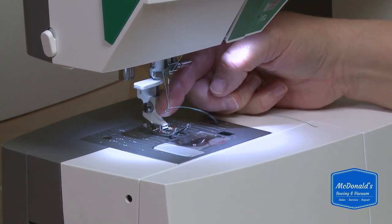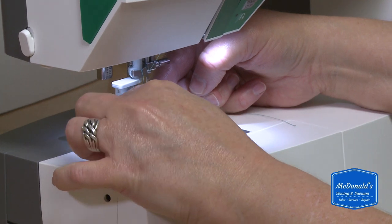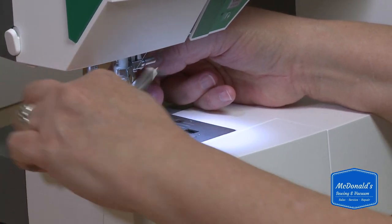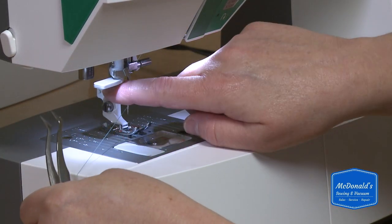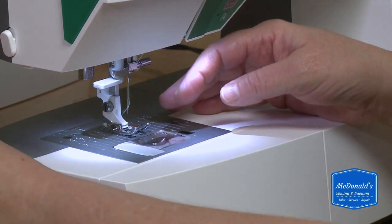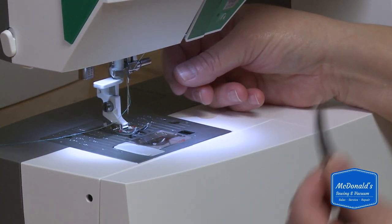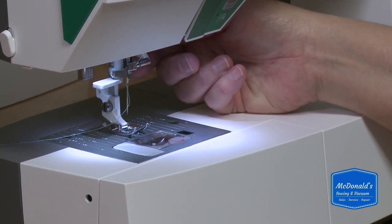And I like to keep a set of tweezers with my sewing machine. Actually, it's in my pocket most of the time because I use them so much with sewing. You can take those tweezers and pull that thread on through to the back. If you hold on to it too tightly, it might thread it and then pop back out, so that's something you need to be careful with. So that's threading the needle.